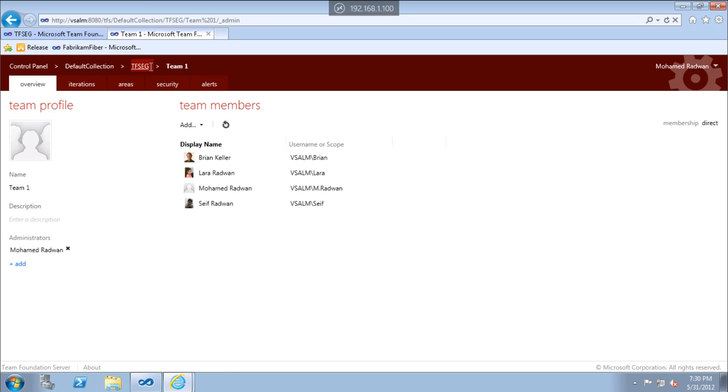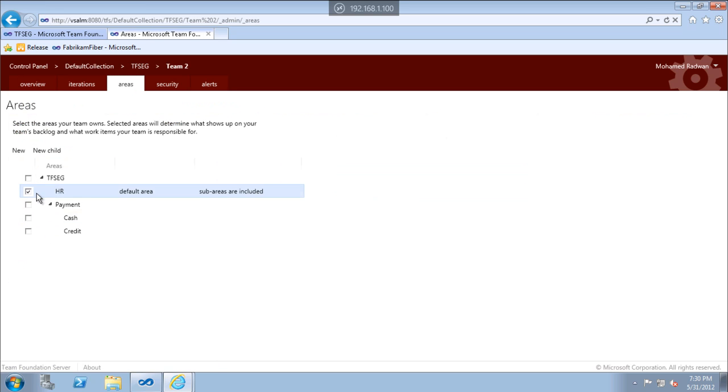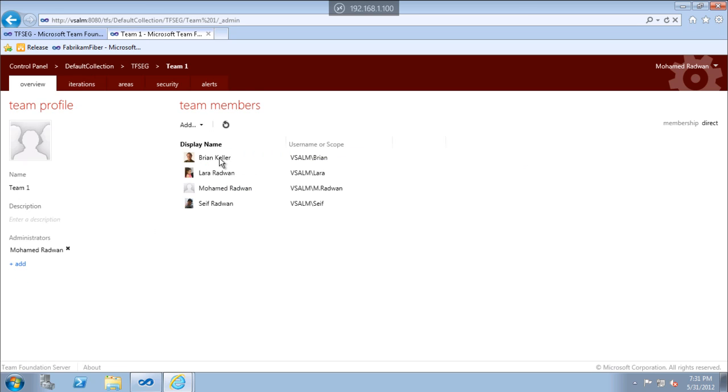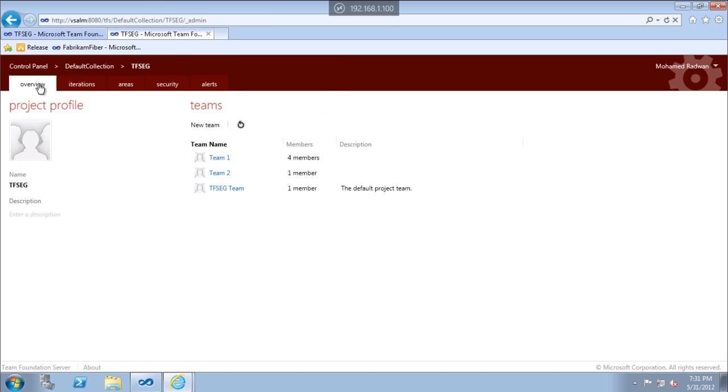Let's choose team 2 and make the HR for team 2. I will also make the iteration release 2 for team 2. And make sprint 1, sprint 2, sprint 3 for team 1. So now we have set up our teams just to concentrate on team 1.